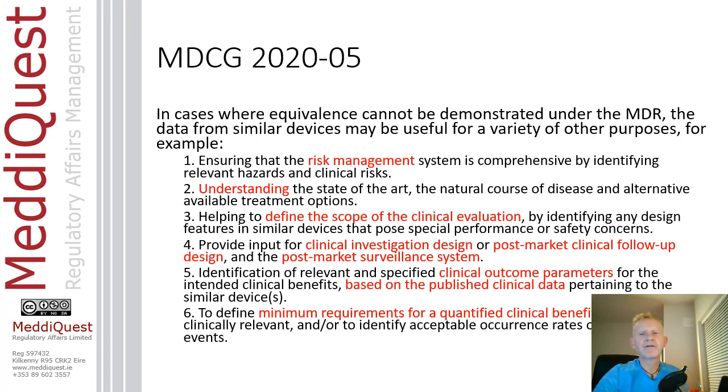All devices have a different risk associated with them. How are we going to weigh this risk against the clinical benefit? What is the risk of our device? How does that compare with similar devices? What are the benefits of our device? How does that compare with similar devices? And does that give us some way of measuring whether we've got a better or worse benefit risk assessment in all cases? For specific populations, how should we look at that?